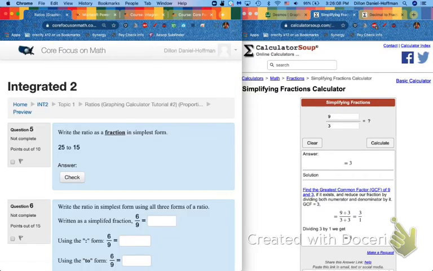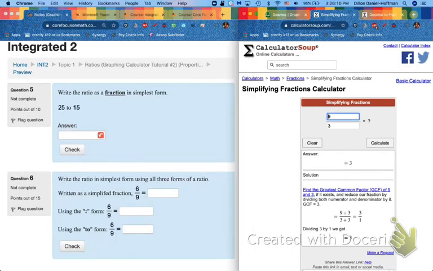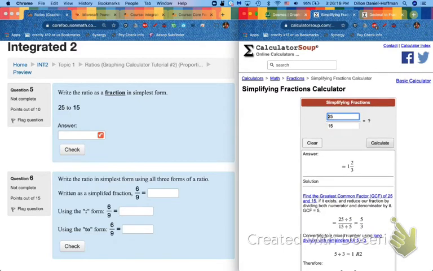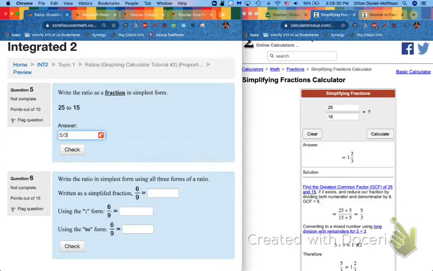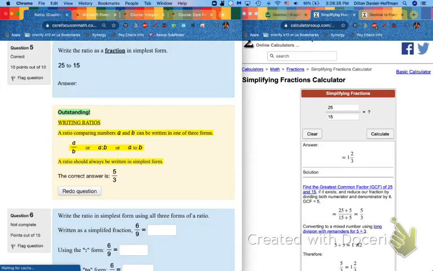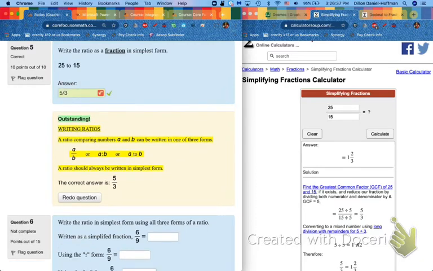And the next one, it says all bold and underline as a fraction, so don't forget that. Now, technically the mixed number is 1 2/3, but for this one, leave it as an improper fraction. Leave it as 5 over 3. I have no idea if it will accept the mixed number or not. It just wants you to practice reducing in general and converting ratios to fractions.